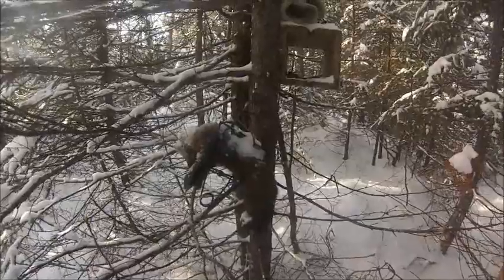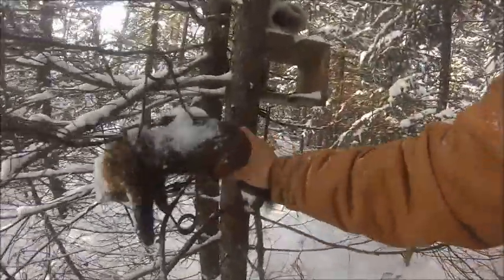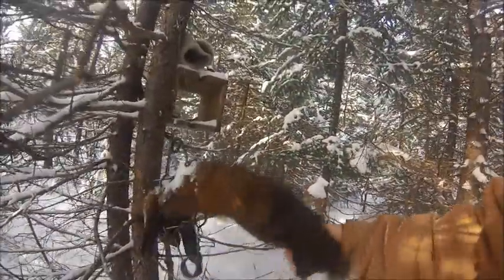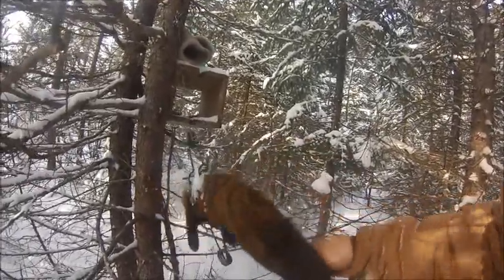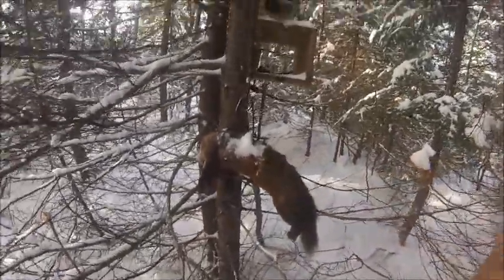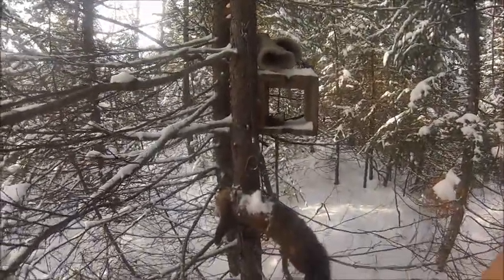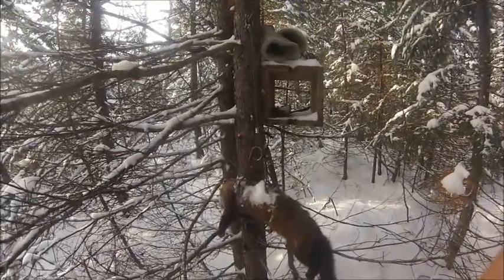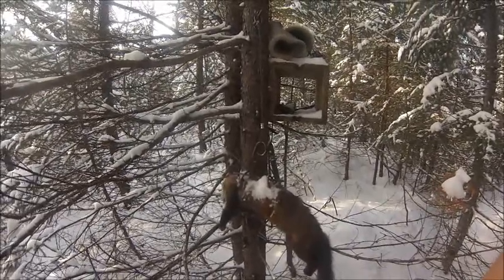All right guys, we're at the very next set and we got another nice little marten — only a small one, but still a marten all the way. Fairly light actually for this area here in Labrador. We do get some light marten, but a lot of them are darker than this one. Took it out of the box, got the trap set, and away we go again. I only took four traps — I should have taken some more actually.